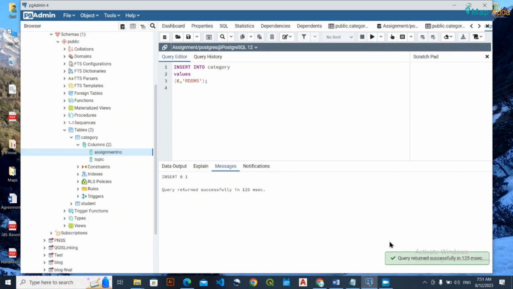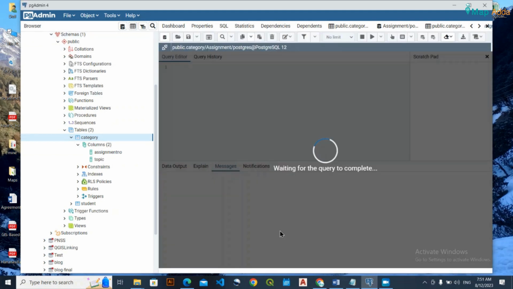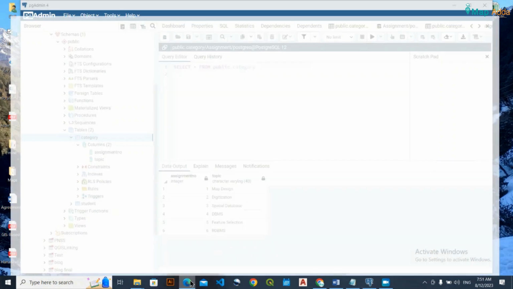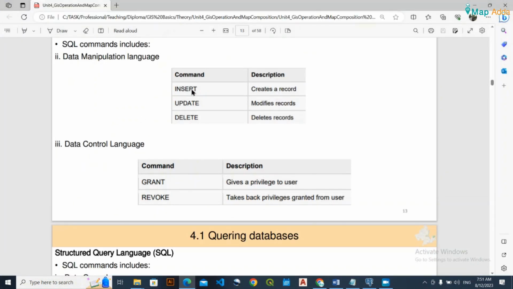Now it's saying the query has run successfully. Let's go and check our table. You can see another record has been added with assignment number 6, and the respective topic is rdbms. So this is how the insert command actually works.